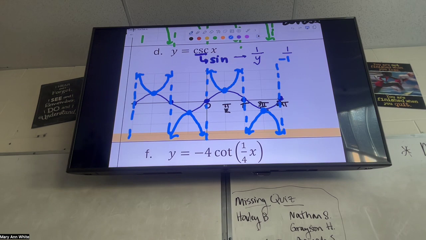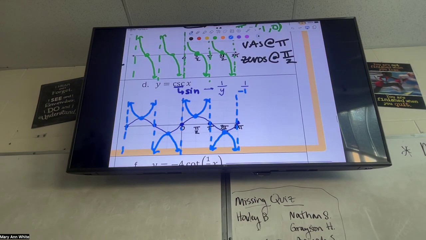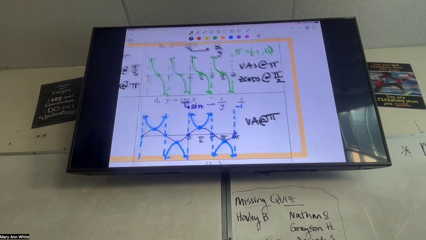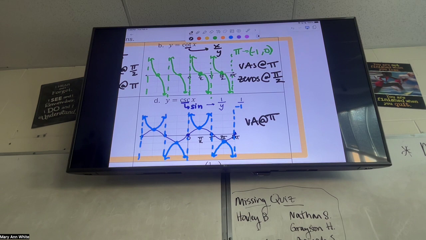And the sine is doing the kind of shifting and going up and down and expanding around for it. Just like the one above it, and I was pretty intentional with this, this one also has a vertical asymptote at all the pi's. That's why I have cotangent and cosecant with each other for you to see some patterns with each other. I'm not going to write zeros here because there's no actual 0. They're all parabolas on the other parts. And then notice here that these do have periods of 2 pi, just like sine and cosine do.